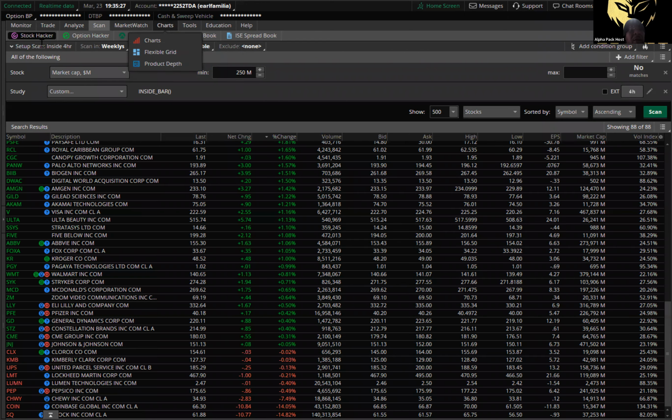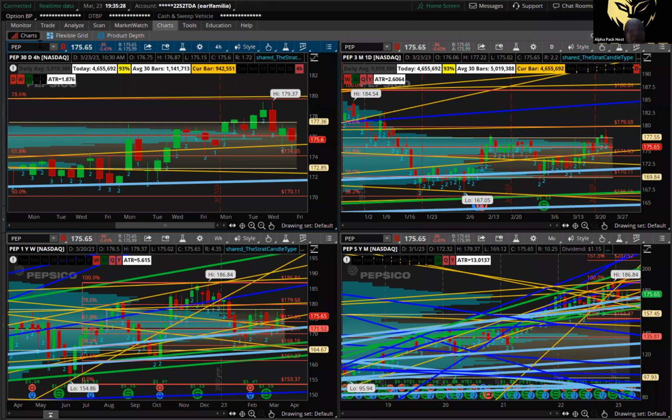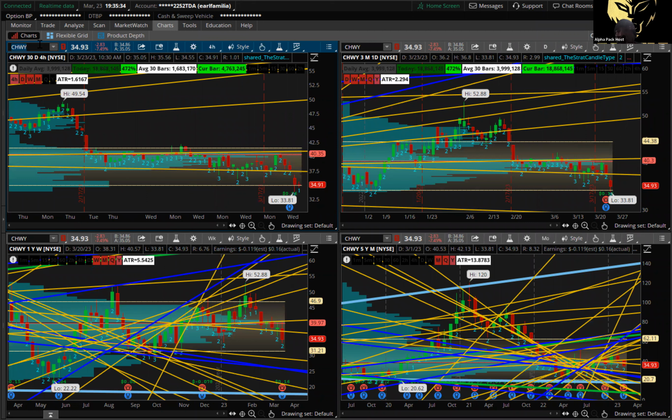Chewy coin. Yes, Chewy. Chewy looks like another short, similar deal to some of the others. So again, Chewy's got the 4-hour setup. I'm not going to mark the alert for it, but it looks like another short, a 2-1-2 to the downside on the 4-hour. You'd be below 34.55.